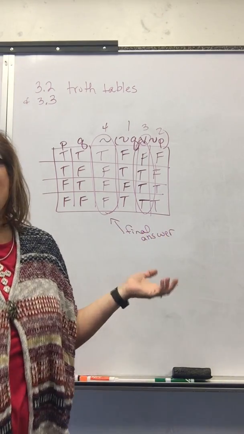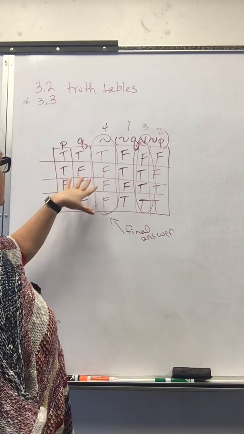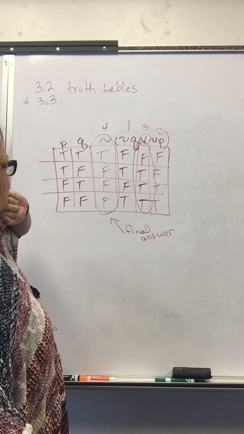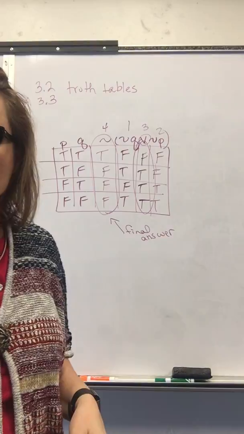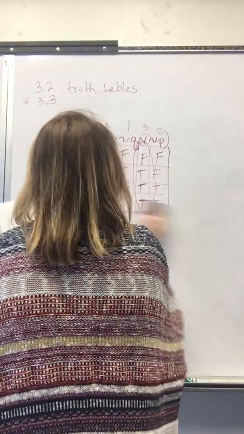All right, and then you could be asked follow-up questions like we saw in the last problem, like, under what conditions is this true? Well, they both have to be true. That's the only time this is true, as in case 1. So you could have a follow-up question. Okay, moving on. Another example.